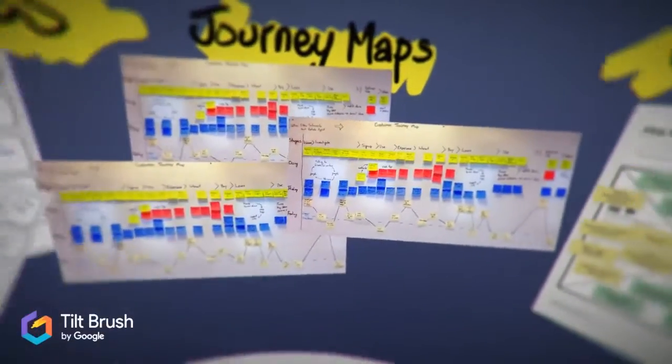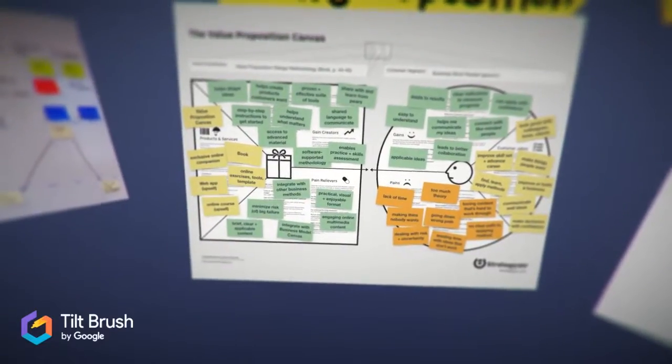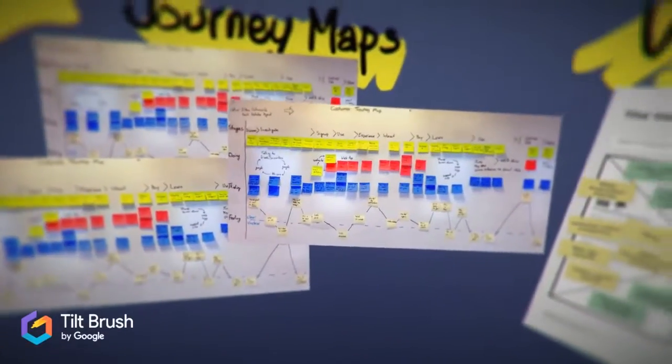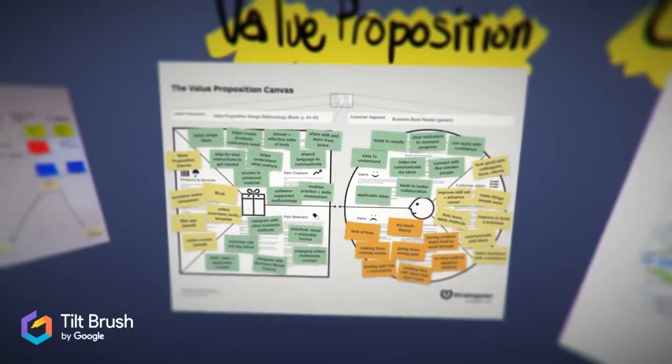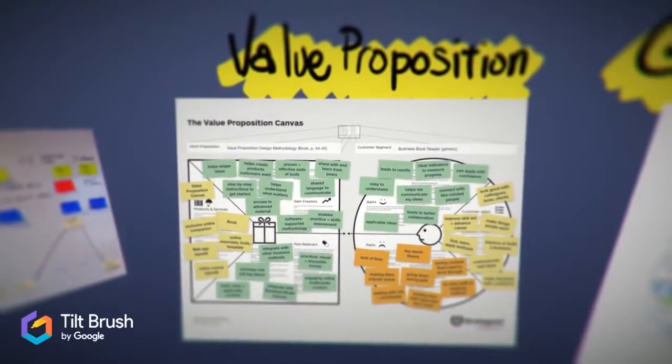Once we've got a couple of those journey maps, we would then do the value proposition canvas, which is to say those value streams that we've created by threading together our capabilities. What are the pains that it relieves and what are the gains experienced by our customers?